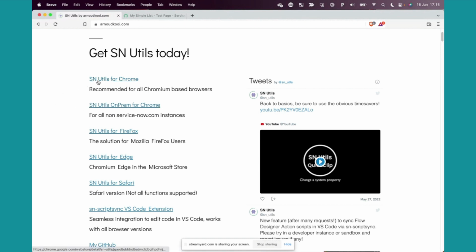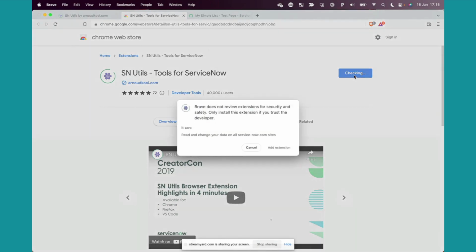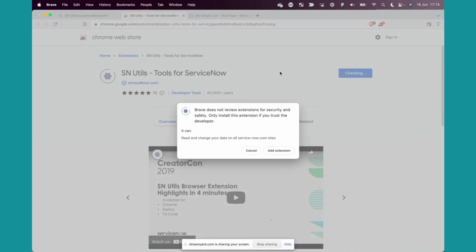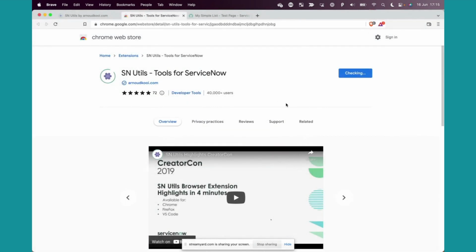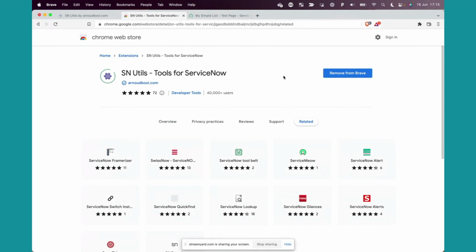But normally the Chrome version is recommended. And here you see the add to Brave button. So the Chrome version will work on every Chromium-based browser, like Brave or Opera or whatever you have. So I can add it even on my Raspberry Pi. That's pretty cool. Yeah, that could be done. They have a version. I'm not sure how it would perform, but always good to give it a try, right?